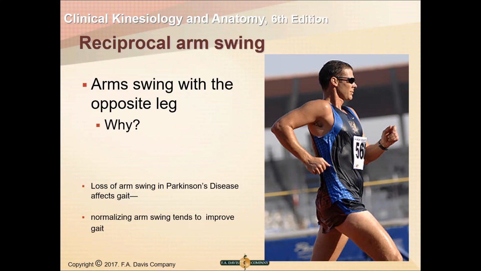Typically, when we see somebody that's losing all arm swing, we start thinking that they may be getting something like Parkinson's, because the loss of reciprocal arm swing is really common in somebody that has Parkinson's. So we kind of watch for that. If we ever do get back to class again, I will not be offended if you're checking out my gait. You'll notice that my left arm doesn't swing as much as my right arm, and it's because of the nerve damage. It's not that it doesn't intentionally, it just doesn't do it because it's not getting the right neuro input. That leads, especially when I'm running, to more fatigue.